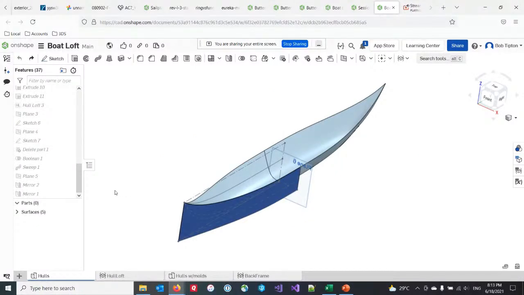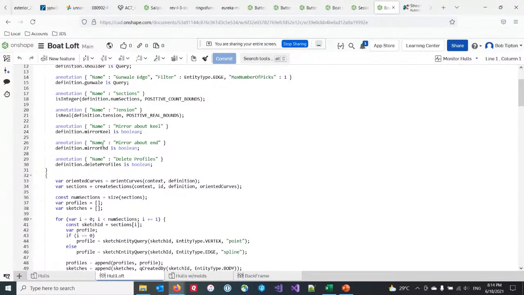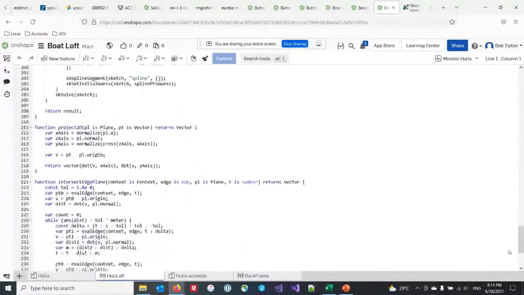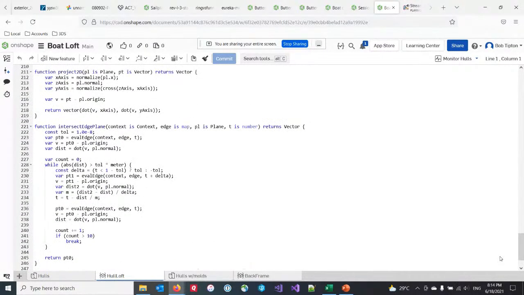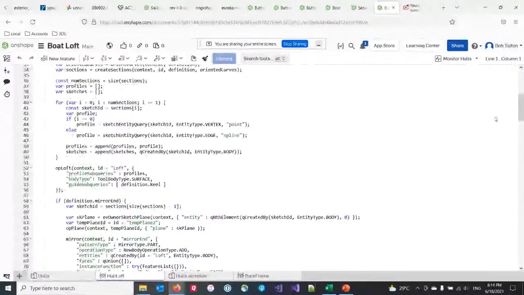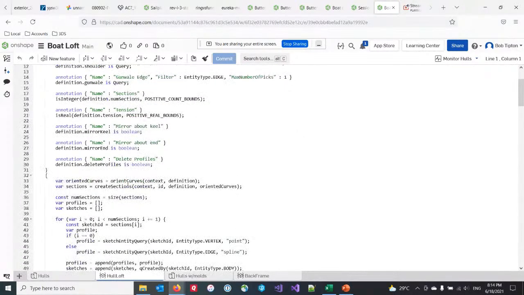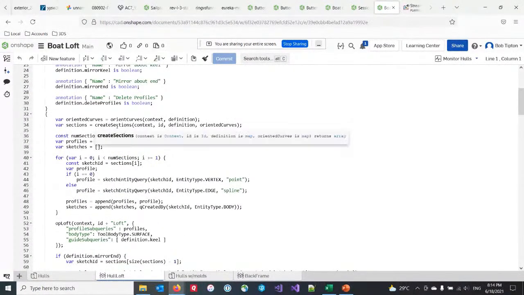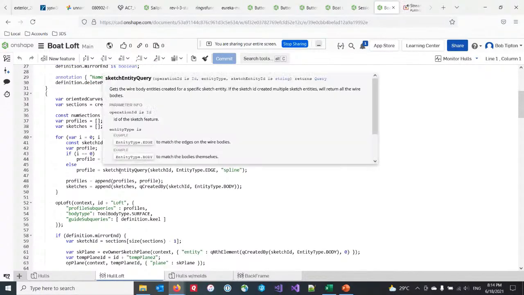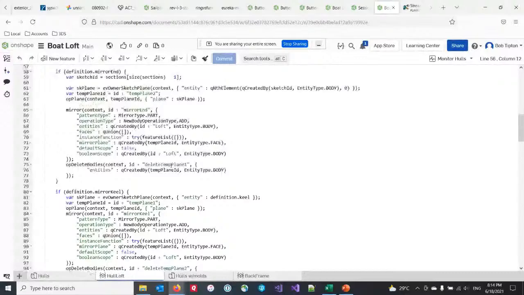The pieces that we're going to be working with first are the part studio for the hulls and the hull loft feature. And this one is meant to be, let's see just how long it became. It's about 250 lines. For those who do programming, that's a small to medium programming project. It's broken up into the basic hull loft feature and its selections. And the basic loop is we orient the curves, we create the cross sections, we convert the cross sections into a form that the loft function can use, we call the loft function, and most of this piece down here is just doing some optional mirroring if you want to go from a quarter shape to the full shape.